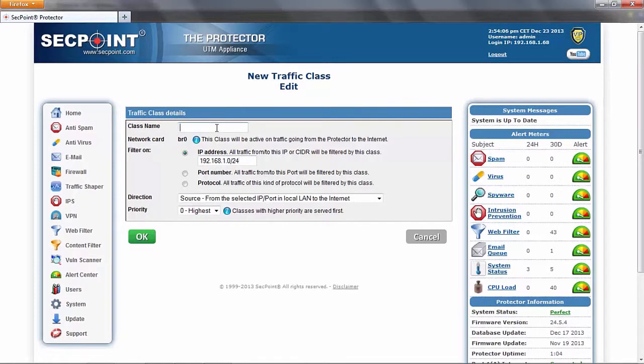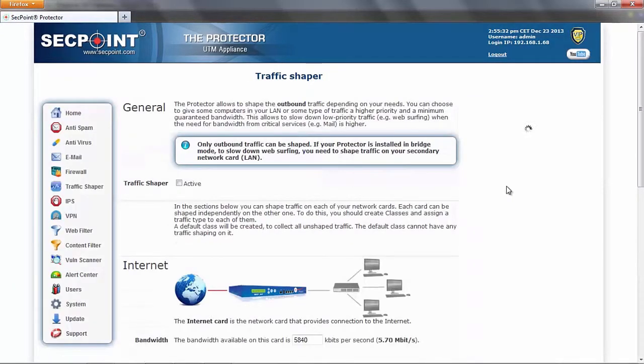We can enter a class name. And then we can specify a direction. Here we are limiting the traffic from this subnet in the local LAN to the internet. We give a priority to this new class, click OK, and the class will be created.